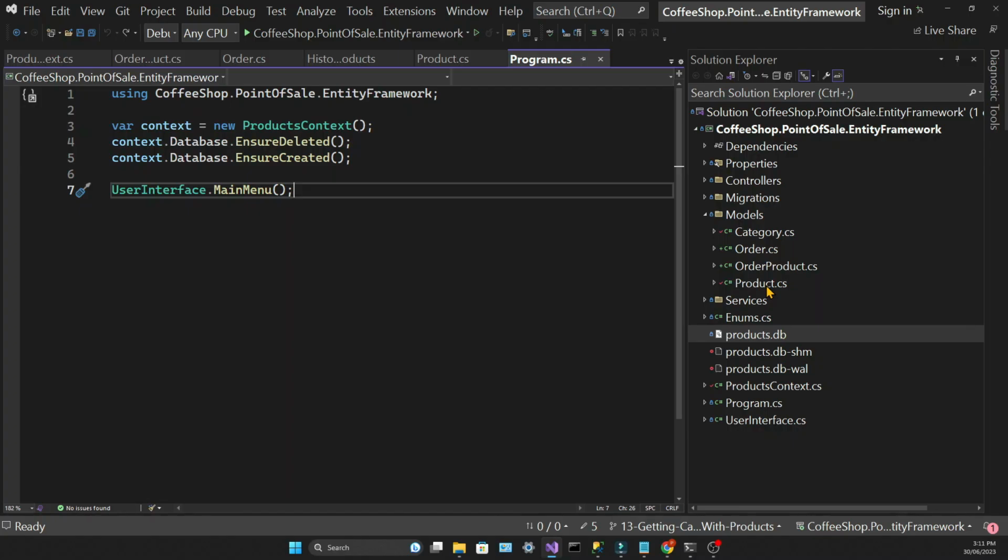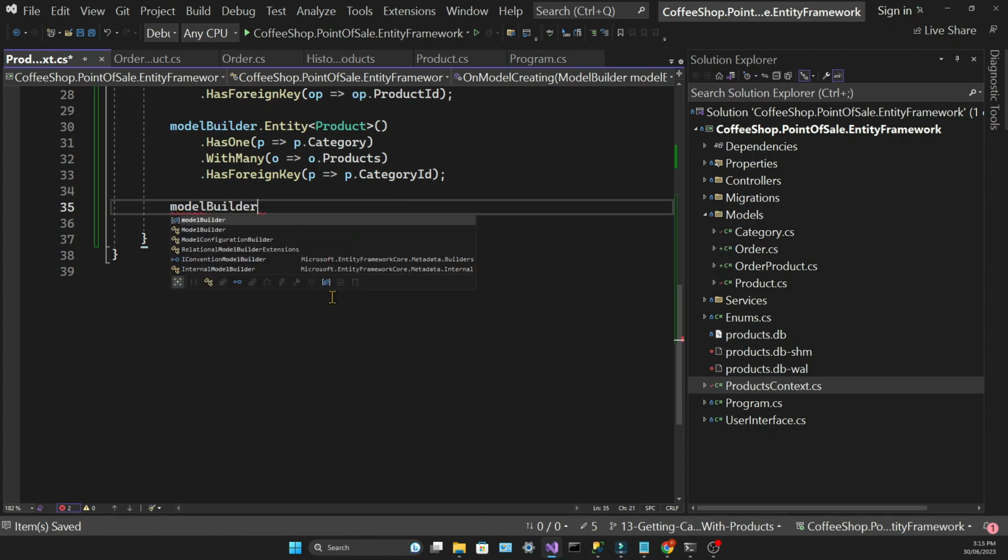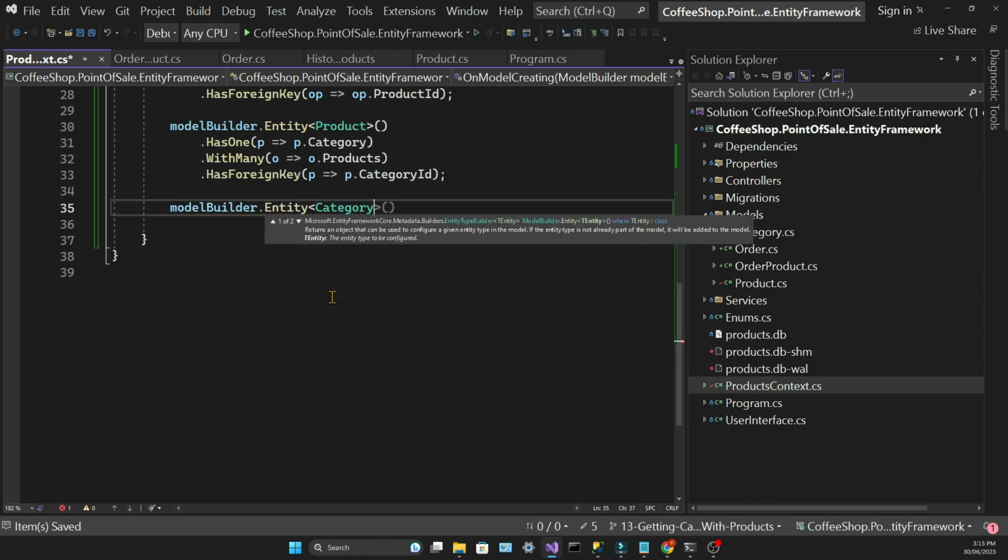And that means that every time I start the application, the database will be deleted and created again. And we will also write some code to seed data into the database every time that happens. So we're going to pre-populate our tables so that we can easily test them.